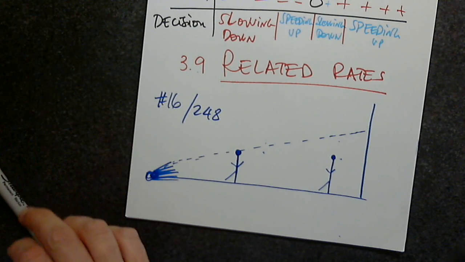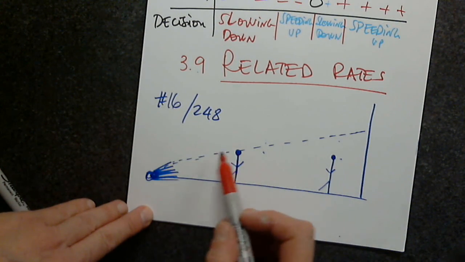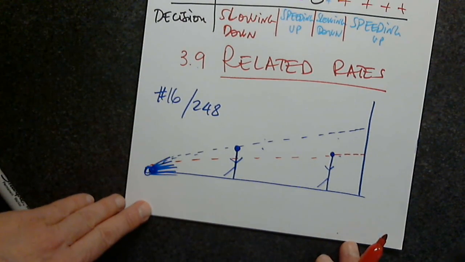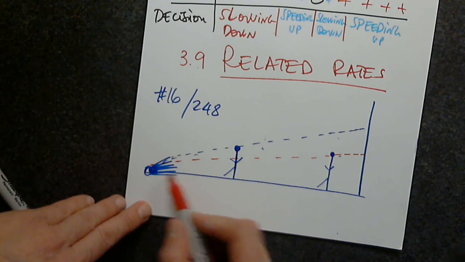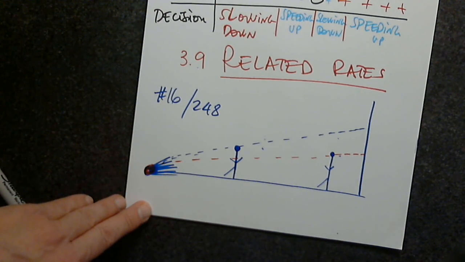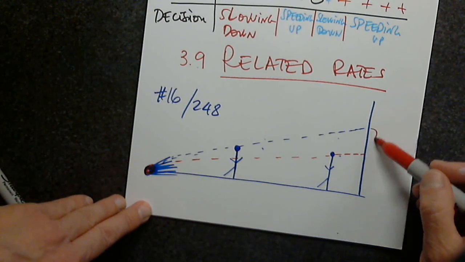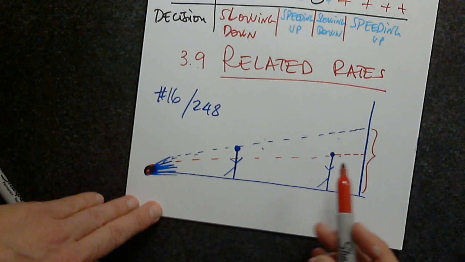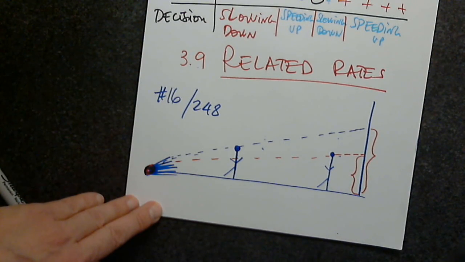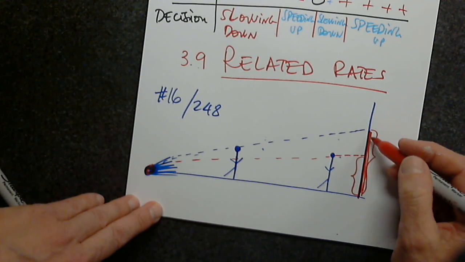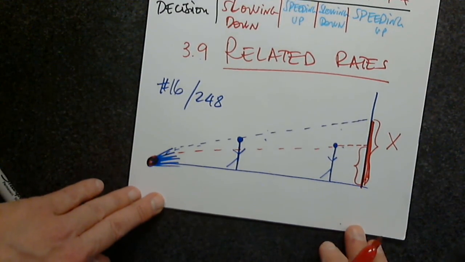I just want to show you what happens here. Same height. Right? So initially when the person is quite close to the flashlight or whatever that is, a spotlight, obviously the shadow on the wall is this. As the person moves away from the spotlight, now the shadow becomes this. I don't have any idea what this is. I'm going to call it X.